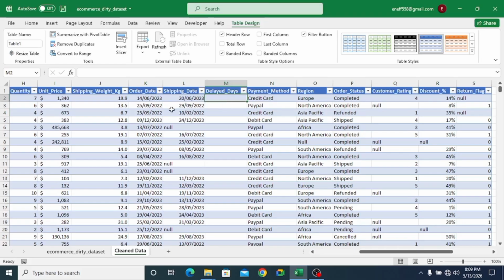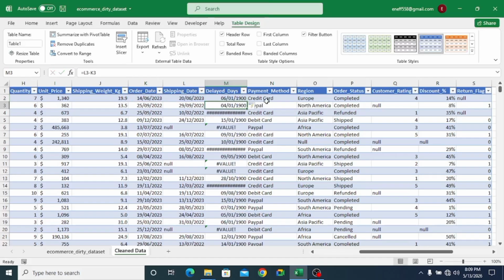All right, so we need to use the shipping date and subtract the order date. You understand? That is equal to L2 minus A, press enter.